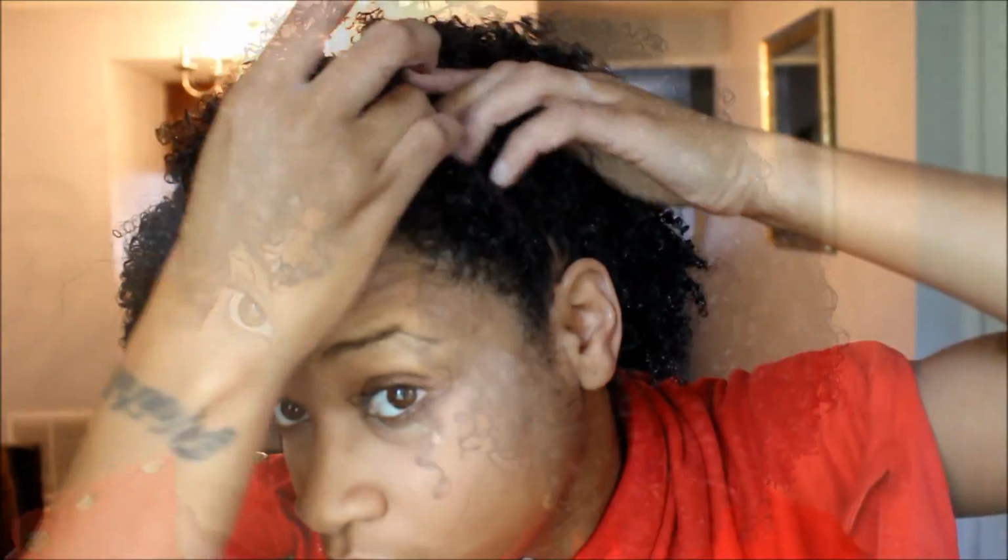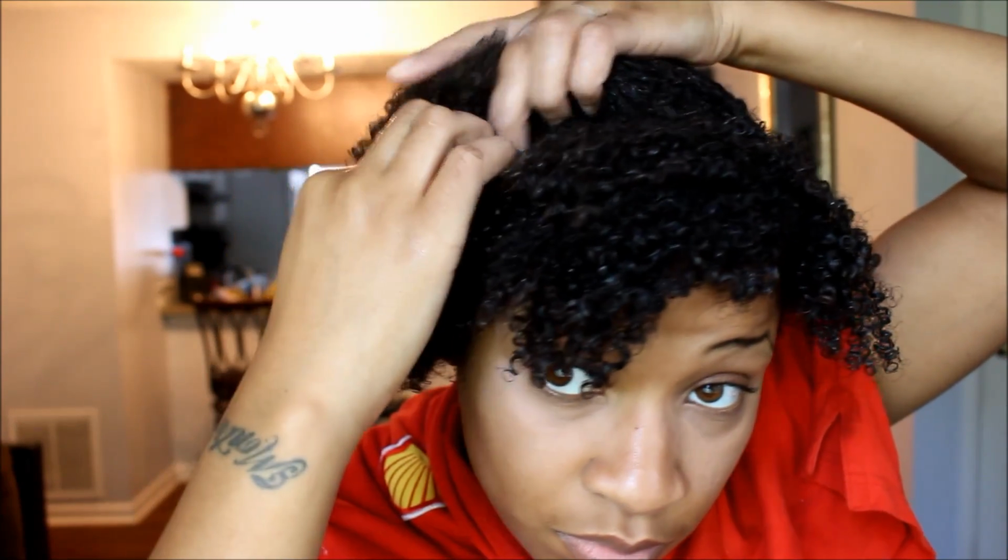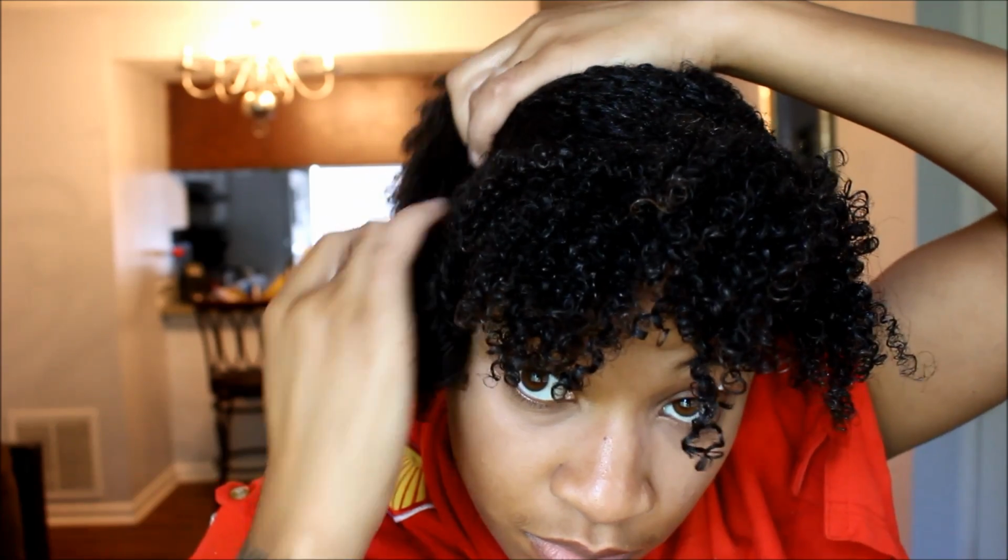After applying my product, I like to shake my curls. This helps to keep them separated and define them even more. I then create my flat twist by parting a section of my hair off from ear to ear, and you can choose how big or how small you want your flat twist to be.